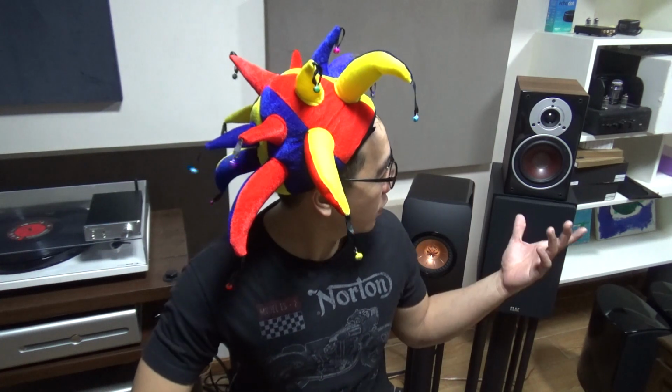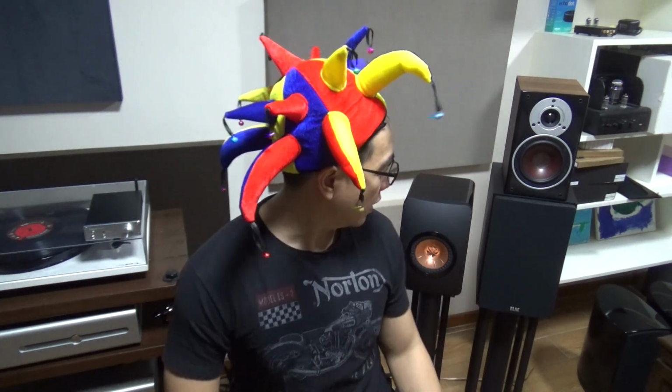So for Norah Jones, Don't Know Why, the vocals of the Zensor 1s are actually more forward than with the LS50s. But it was a bit too smooth, or maybe it lacked some details, so the coarseness of Norah Jones' voice came out better in the LS50s.